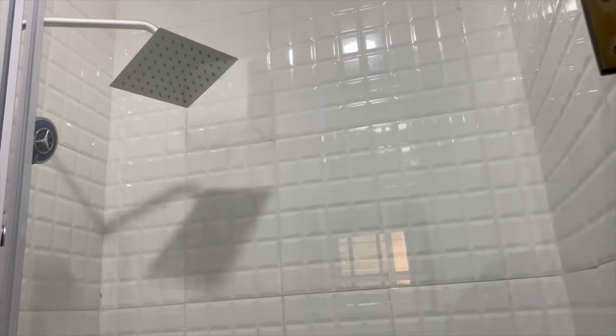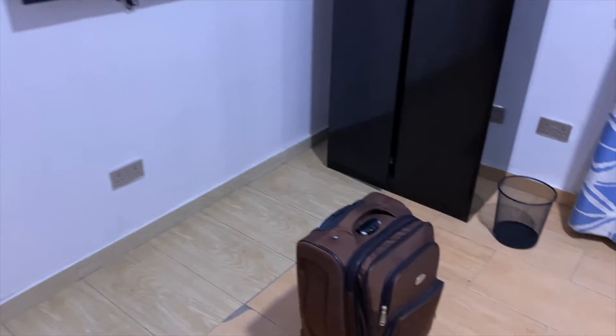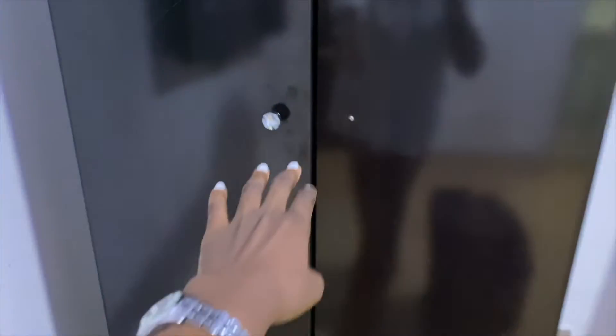There isn't a lot to show — it's pretty much just a regular toilet with a shower. And me looking pretty, you know it's true. I didn't show you guys, just a white shirt and this lady Biba easy wear lounge trouser that I won't stop wearing. This is my box, so I already settled in — my stuff is here, like my laptop because I might need to work, my ring lights, my other lights, and that's that.